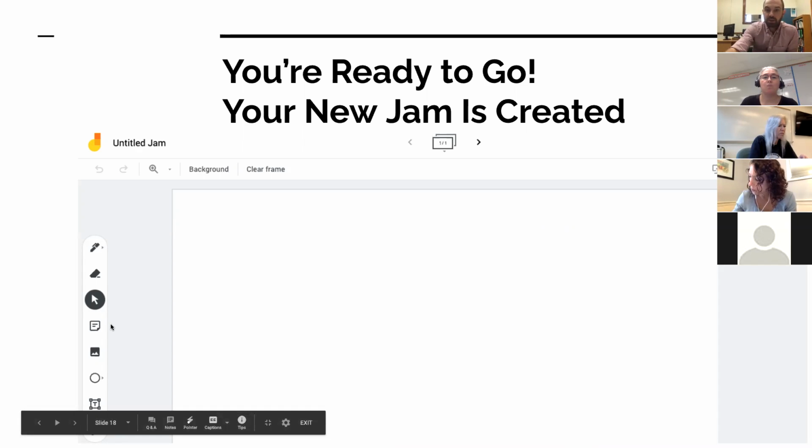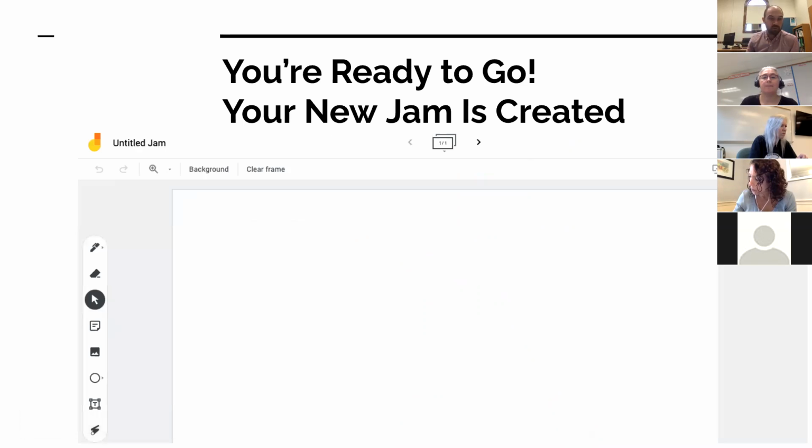So one question is about breaking students into smaller groups. If you wanted a group of 4 or 5 to work on Jamboards, would you need a separate Jamboard for each group? Yes, you can do that, and you can see in the middle of this page on your screen right now, it says you're ready to go. A new jam is created. At the top, there's these things that look like weird little TV screens, and it says 1/1.